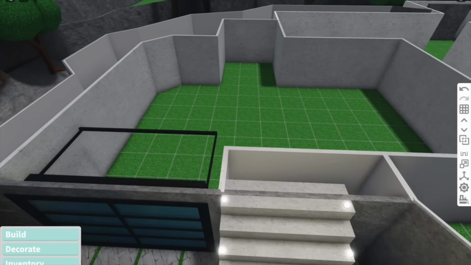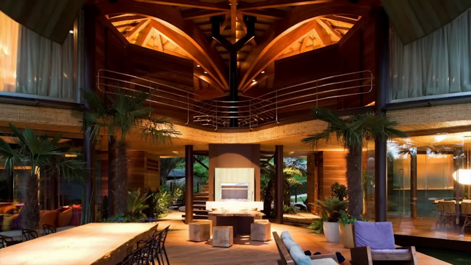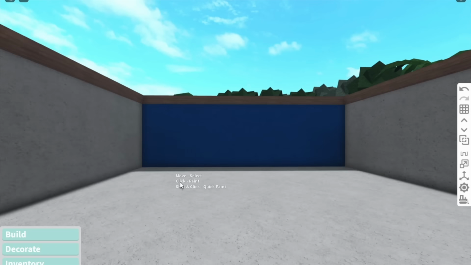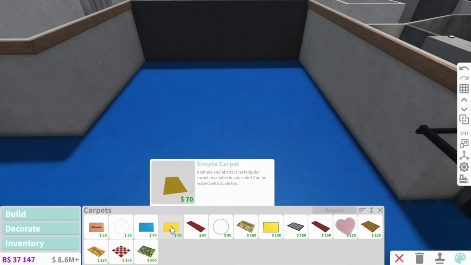Anyway, I don't know why I made this garage so obnoxiously big. And I mean, remember, we are going with a Brazilian tropical vibe to the house. So I'm thinking maybe this is where the cars are gonna go. We can even have a feature wall. Because I mean, let's be honest, who doesn't want a feature wall in their garage?